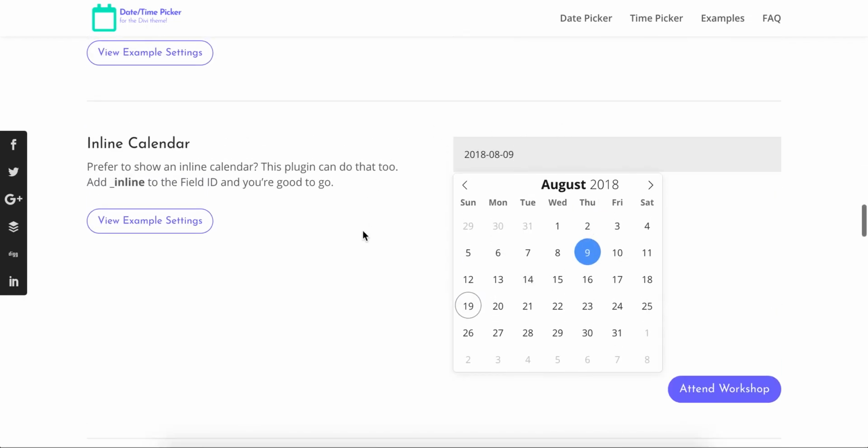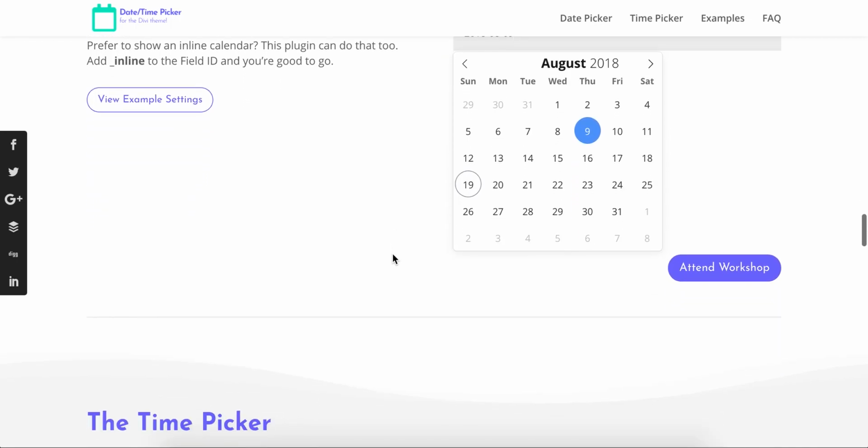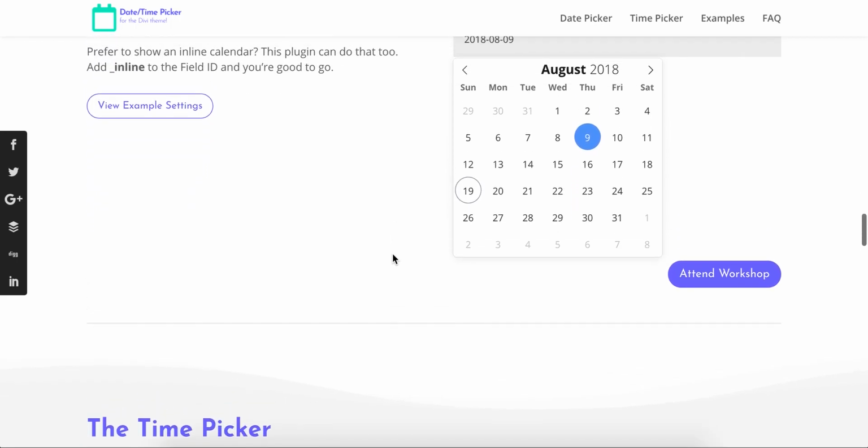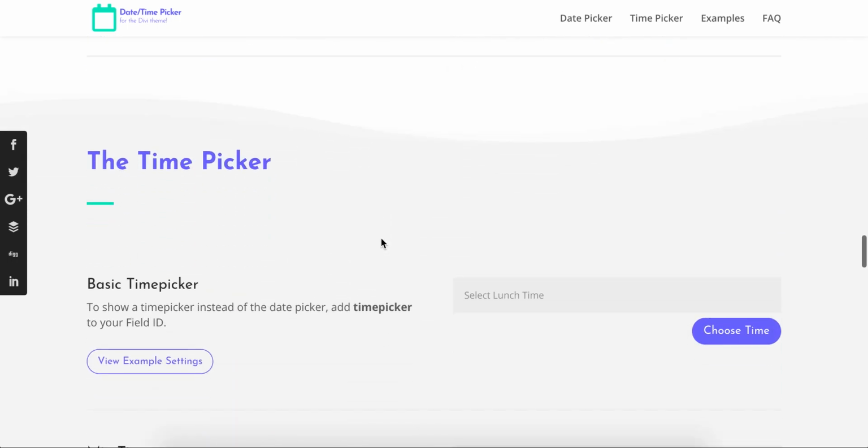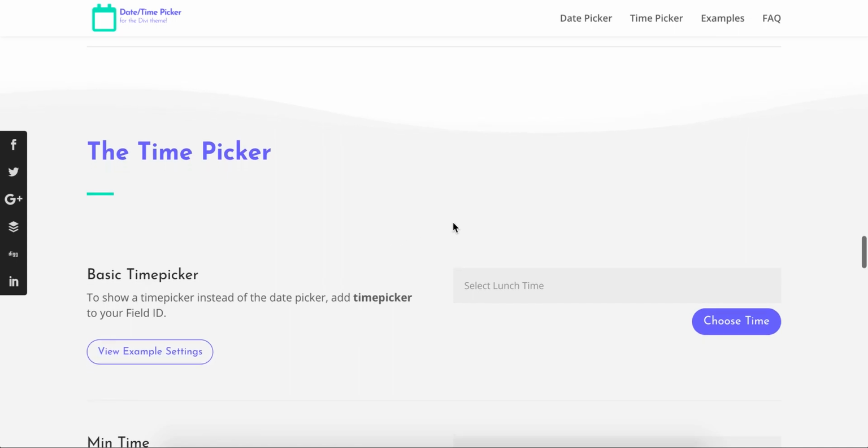And again, this is all just using the Divi Date Time Picker plugin alongside the standard Divi contact form module. So it's using what Divi already has and then just bringing in some JavaScript to extend the functionality of it, which makes it extremely flexible, and I think it'll be hard to break it, I guess, or for things to go wrong. I think it'll be easier to roll with Divi as it advances, I guess, is what I'm saying.